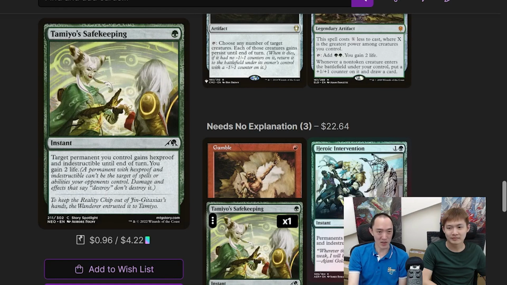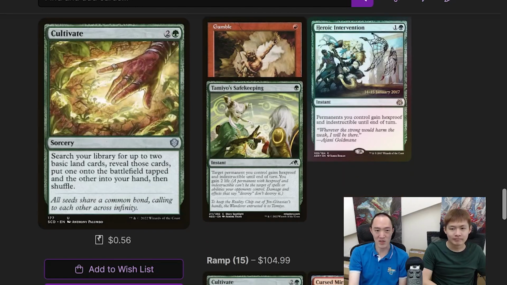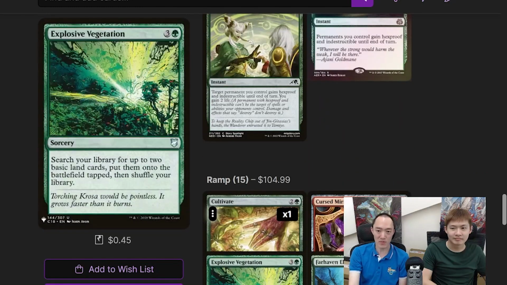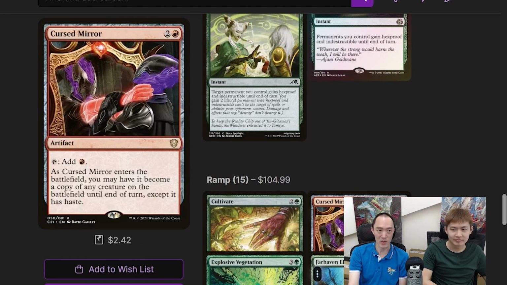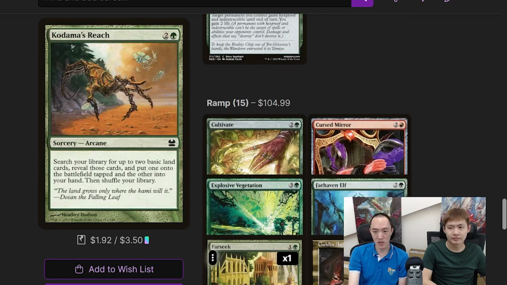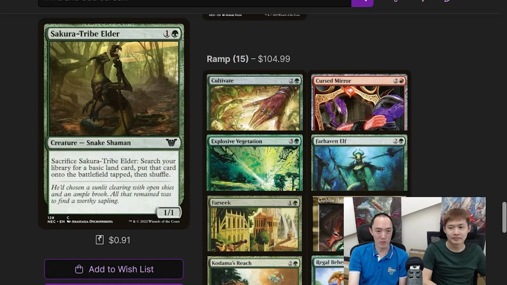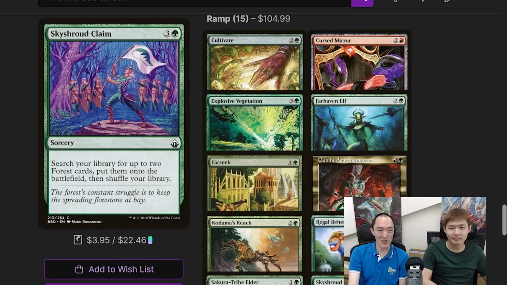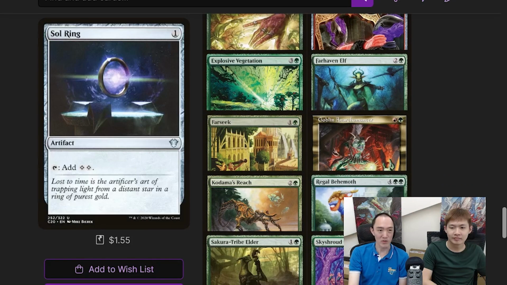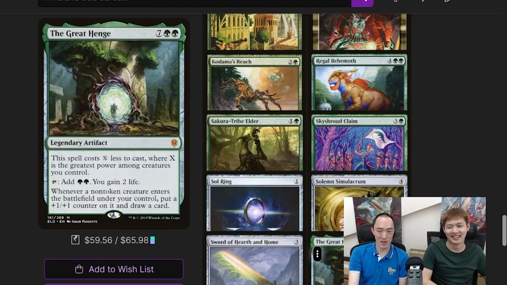The best thing about Etali getting green this time is that we have ramp. So classic ramp package. All my favorites: Cultivate, Explosive Vegetation, all the stuff I've mentioned before. Ancient Tomb, not exactly ramp, but you've talked about reducers before, right? Reducers, yeah. So everything in the deck is reduced. Then of course Farseek, Kodama's Reach, Bigger Behemoth is back, Sakura-Tribe Elder. Particularly interesting with copies. Skyshroud Claim, and everyone's favorite broken card, Soaring. Everyone's least favorite broken. And everything that I've mentioned before.